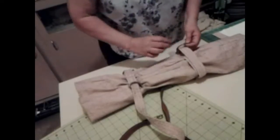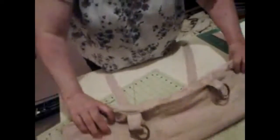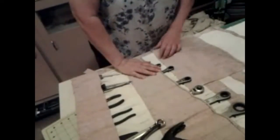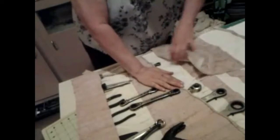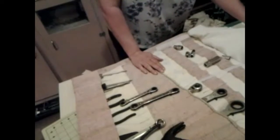Well, don't want to let go. Okay. My table is full. Alright, move the hammer. Woo. Now, let's check out our... Well, that's not going to work too good. Well, our sockets are all out, but they're in one spot. I don't know.